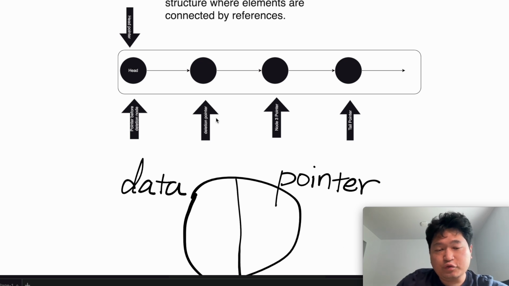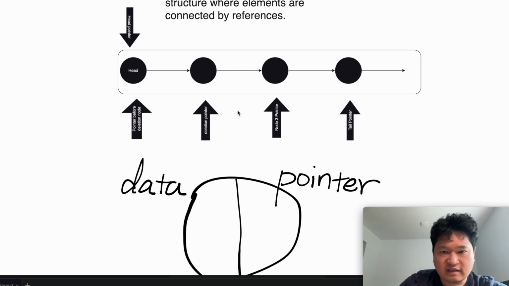And so if we wanted to delete this node, we would need three pointers, essentially. We need a pointer to the node before the deletion node, and we need a pointer to the node after the deletion node. So it's important to note that we need all three of these node pointers, because once we delete this node, we're not going to have access to the next node anymore, because each node is used to gain access to the next node. So we need to temporarily store all three of these pointers together.